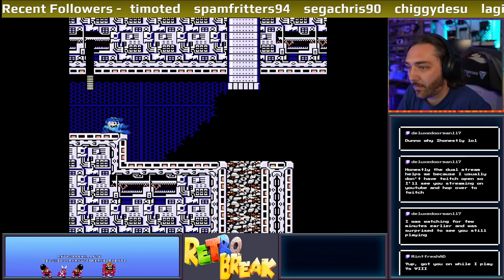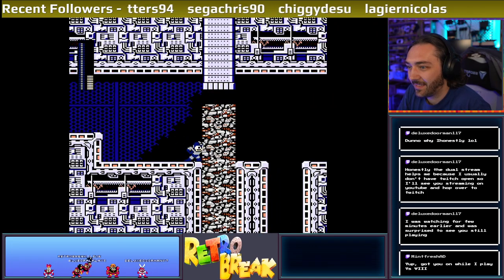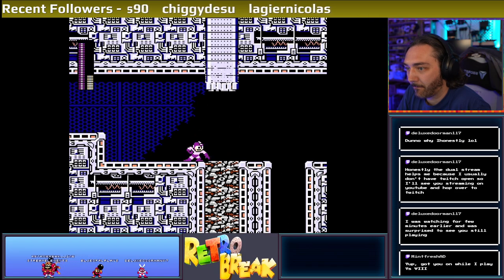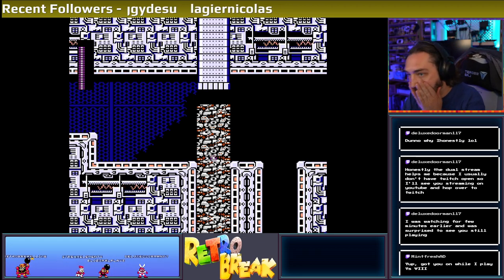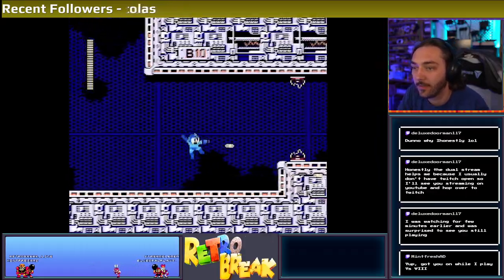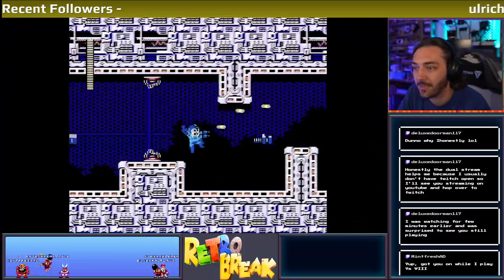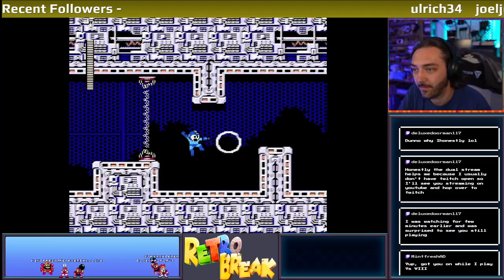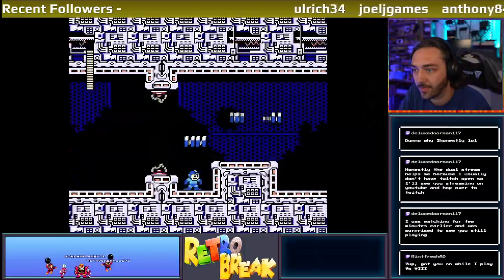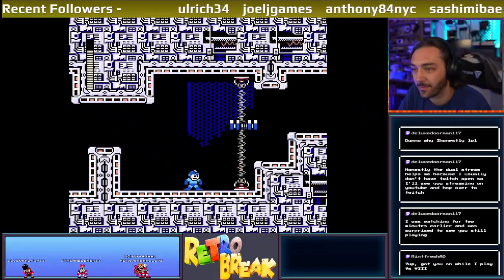Wow. Alright, let's try... Nope. That didn't do anything. What the hell? Oh my god, I don't know how to get past them! I mean, obviously I've done it before, but I'm not having much luck here. If anyone's watching, how the hell do you get past the second Sparkman section? It's too much. I can literally mash as fast as my thumb will allow, and I still won't be able to get past it.